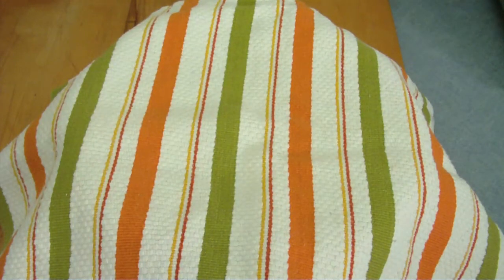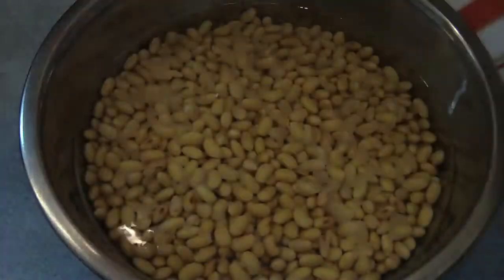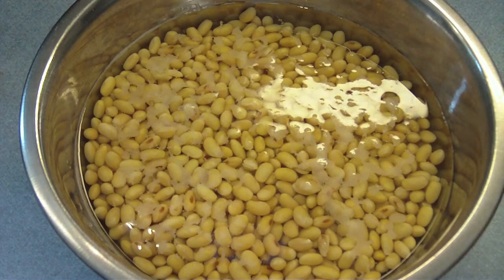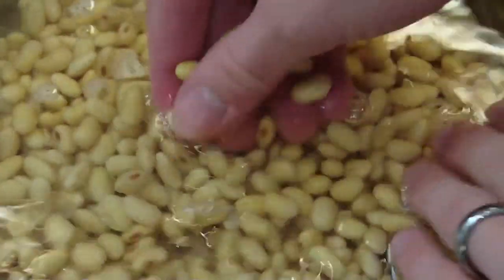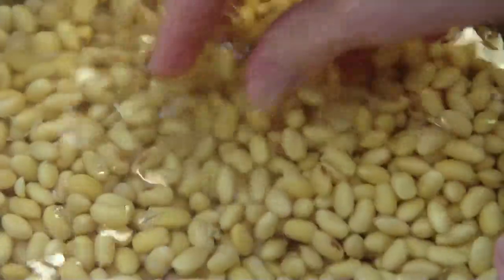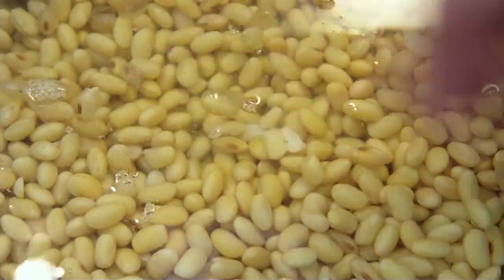Then cover them with a towel or something to keep out flies and dust and let them sit for at least 12 hours. I often start them soaking the night before, or I start them soaking in the morning and make the soy milk in the evening. After 12 hours or so, the beans will have swollen tremendously and their hulls will be loose. At this point, you have the option of removing the hulls. Skinning the beans will result in a smoother product. I don't usually do this, and I will explain why later on.